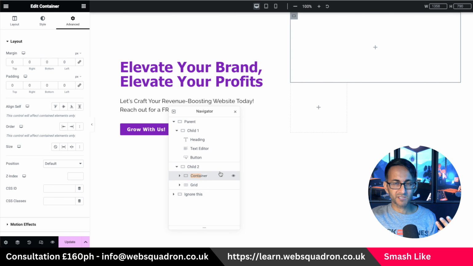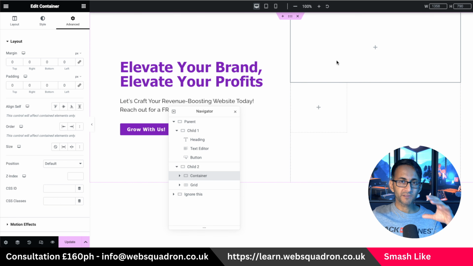Now we're going to go to our container. We know that this is 570 across because it's half of 1140. But I now want this container to be half of that, so in a way, a quarter of what 1140 would have been. Now 570 divided by 2 is going to give you a value. But what you need to consider is I actually want a bit of gap. So in here, I want there to be some gap between my containers and grids.